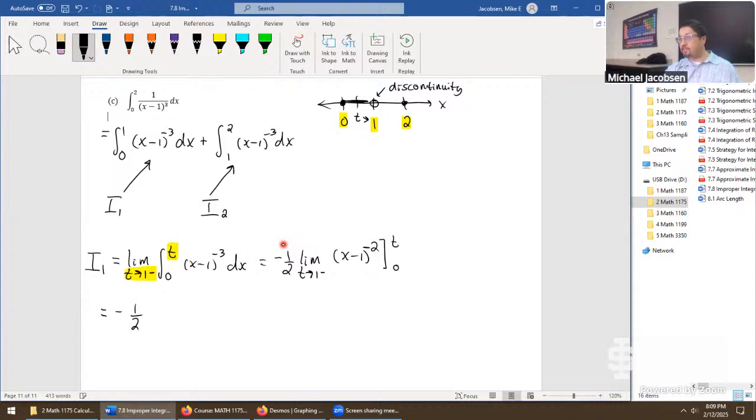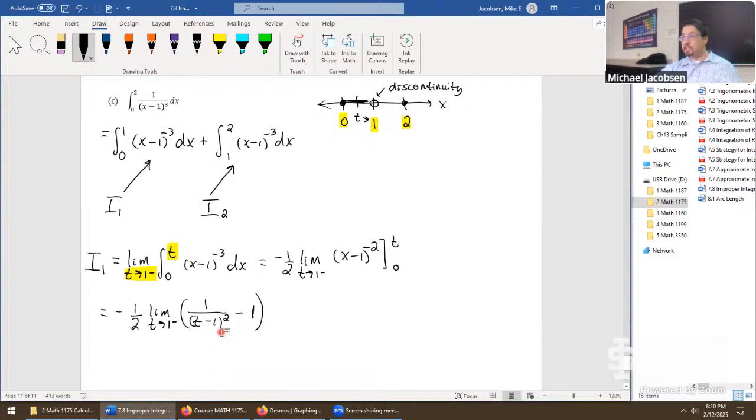So next line, we have negative 1/2 times the limit as t heads towards 1 from the left. When we plug t in here first, it's (t minus 1) to the power negative 2. Or if you prefer, that's the same as 1 over (t minus 1) squared. So I did two things in here. I plugged in t for x. I made that a positive power so that we have power 2 in the denominator. Then go minus. This time plugging in a 0 is just going to give us (negative 1) to the power negative 2. Well, that's really just a plus 1 altogether. So that's our limit to take a look at.